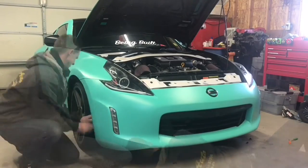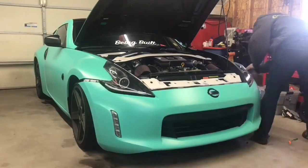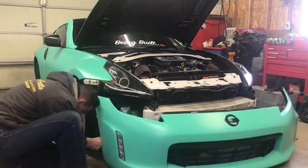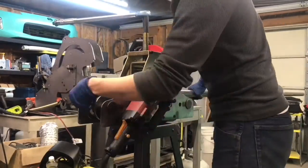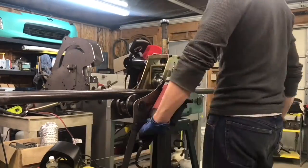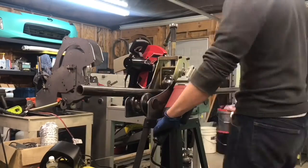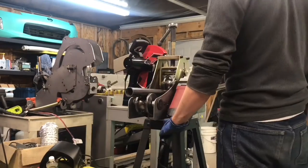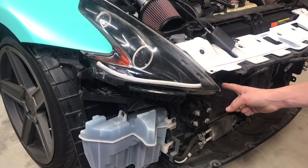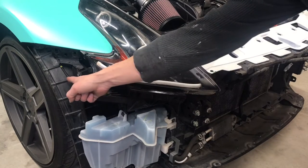I'll be planning on matching the shape of the front end as much as possible with as few bends as possible. And how I'm going to do that is actually use the tube roller to take up the majority of the shape. So all the way side to side, I'm going to bend or roll one full length of tube for both the upper and the lower. And then I'll basically only be putting a bend here and then a bend here to kick back.